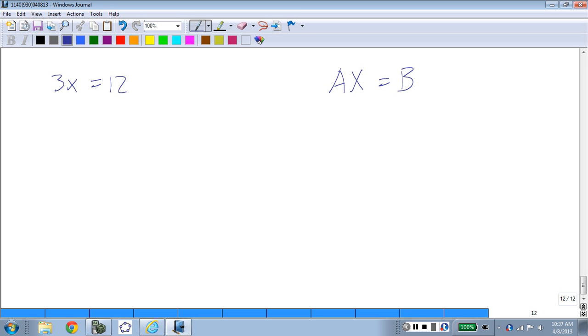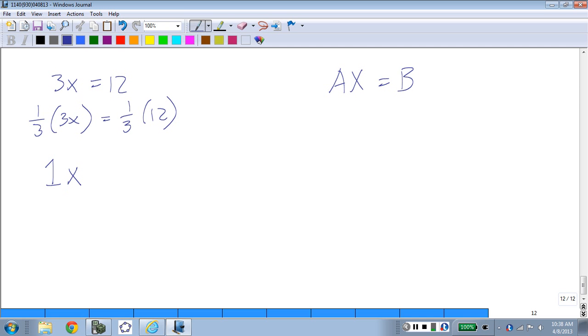Multiply by 1/3. There you go. Multiply both sides by 1/3. We can say 1/3 times 3x equals 1/3 times 12. Now 1/3, why 1/3? It's the inverse of 3. Inverse for multiplication. It's the number that gets us back to the identity element. Because when we multiply the 1/3 by 3, we want that to be 1. Basically, we've got the 3. We don't want the 3. We want a 1 instead. So we ask ourselves, what can we multiply 3 by to get 1?